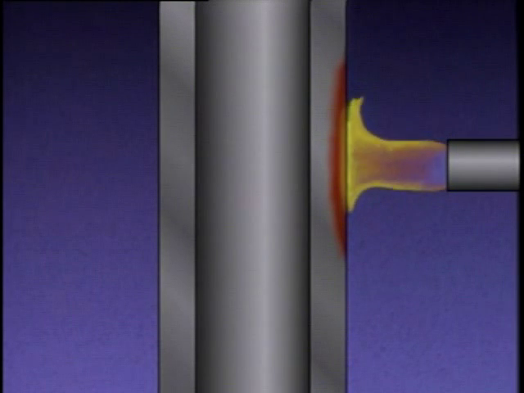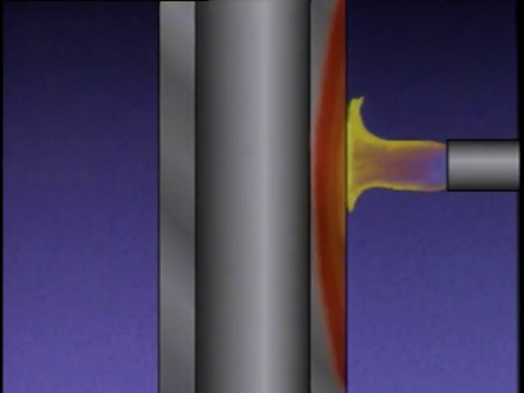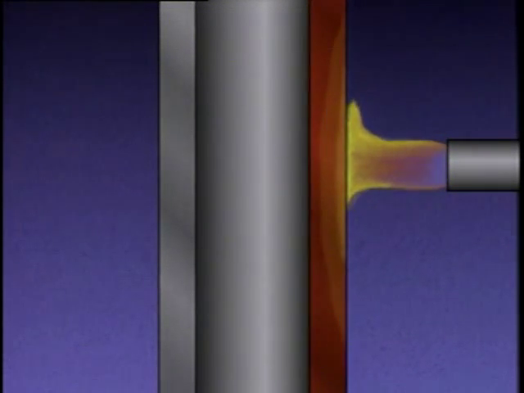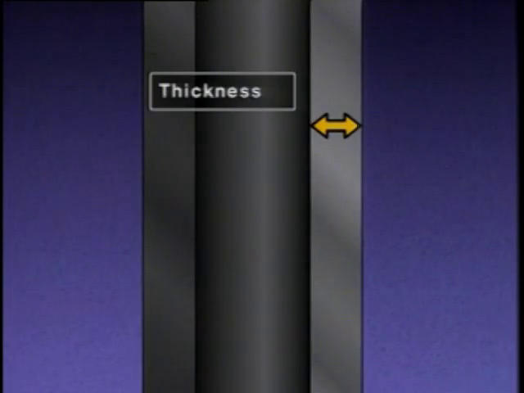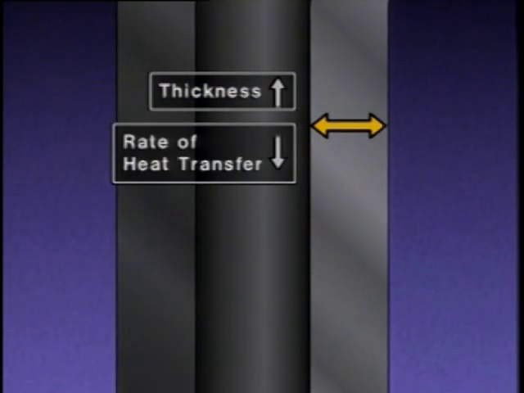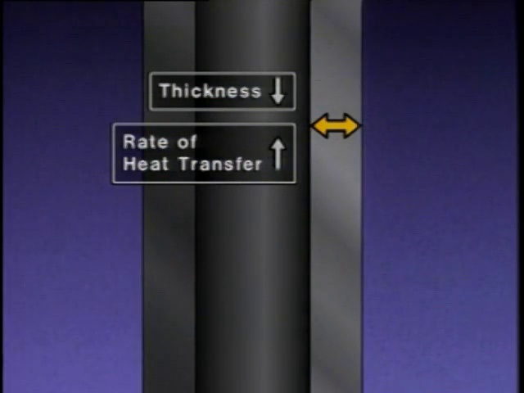The speed or rate at which heat is transferred by conduction depends on four main factors: the thickness of the material, the temperature difference across the material, the surface area over which the heat is applied, and the material's thermal conductivity. In the case of a tube, thickness refers to the distance from the outside wall to the inside wall. As the thickness increases, the rate of conduction heat transfer through the wall decreases because the distance that the heat must travel is increased. It takes longer for the heat to travel the extra distance. As thickness decreases, the rate of heat transfer increases. The heat has less distance to travel.